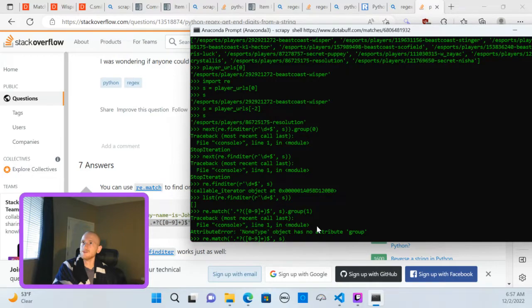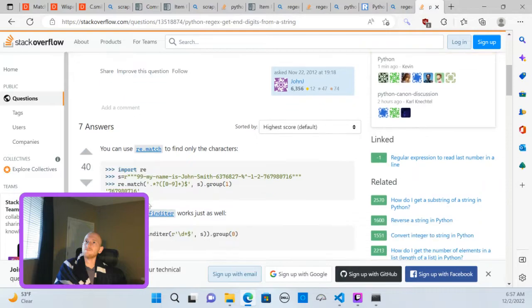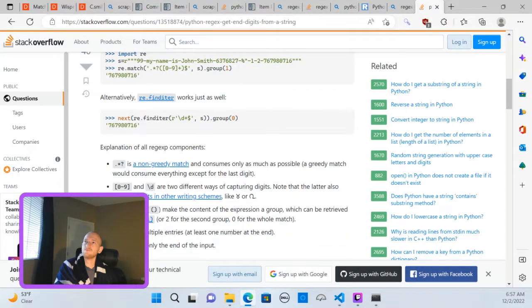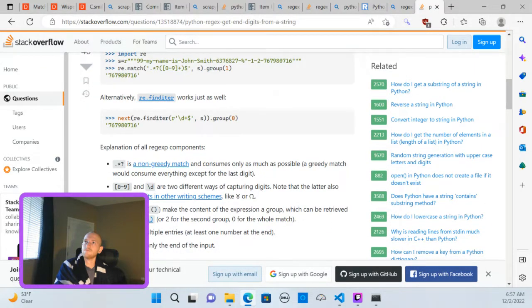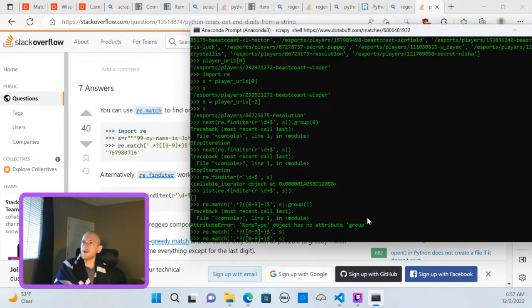Oh, interesting. So it didn't return anything. Let's just see if we can do re.match for digits.